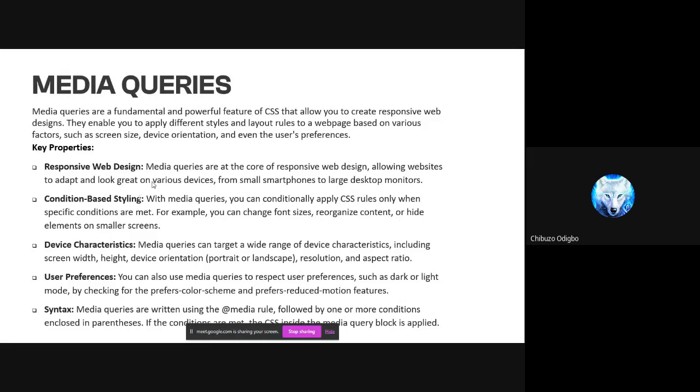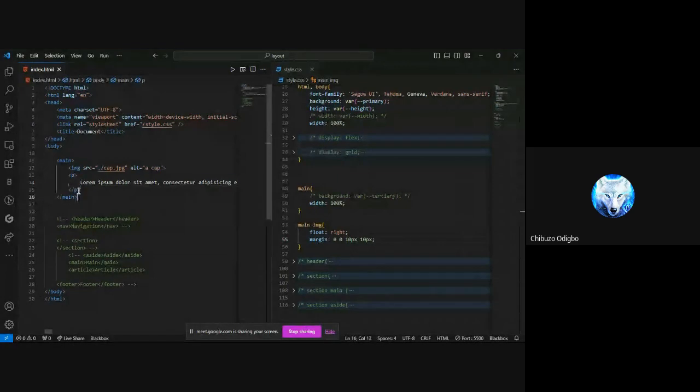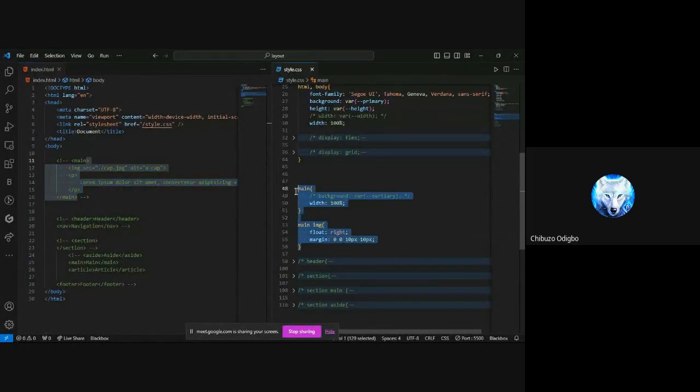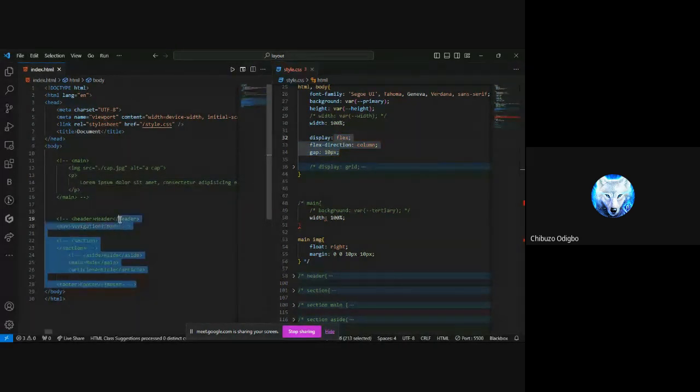Now let's say I'm going to bring back our former beautiful code, the one that we used Flex to do. That means I have to do this thing right now.